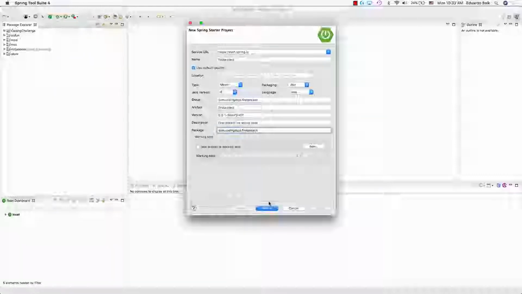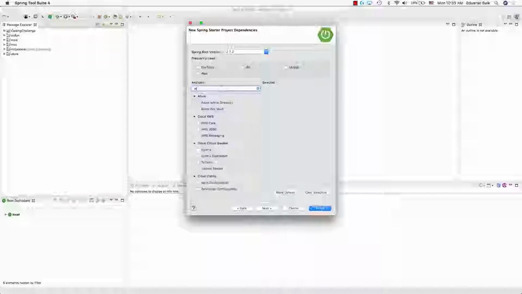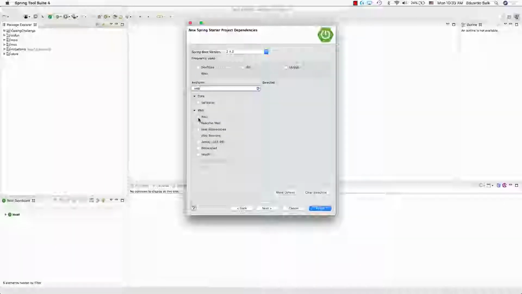All right. The next thing that I want to do is choose which dependencies I need. So whenever we create a Spring Boot project, we kind of say, hey, I need these tools. For example, this project is going to be a web project.